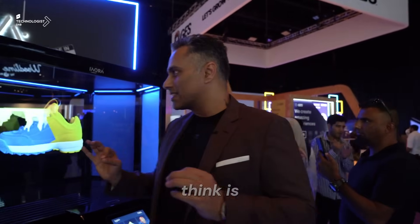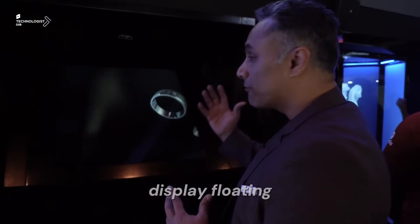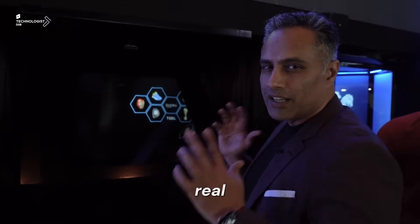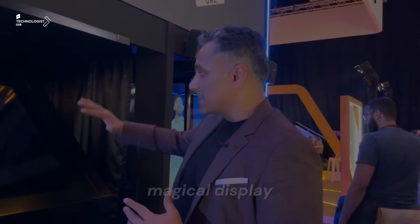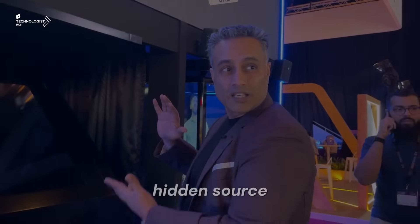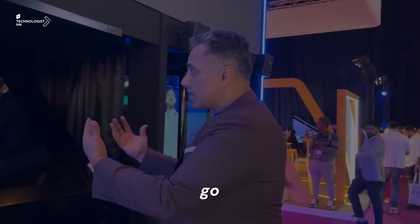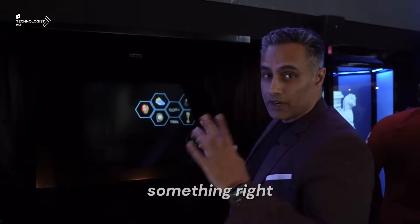Now there's something even more exciting — what I think is the main display on this stand. What you're seeing here is a display floating in midair. This is an air-based hologram actually in midair, and you have to see it in real — the camera lens is not going to do it justice. This technology is scalable, with a magical display and a hidden content source underneath. The further away you go, the further away the holographic display moves.